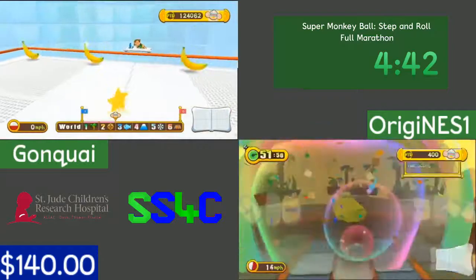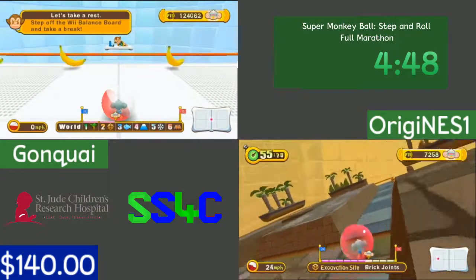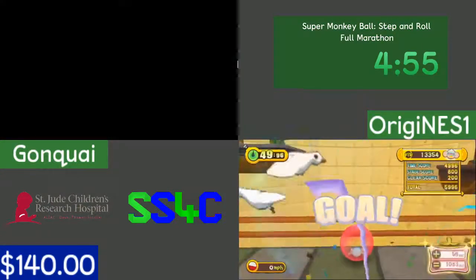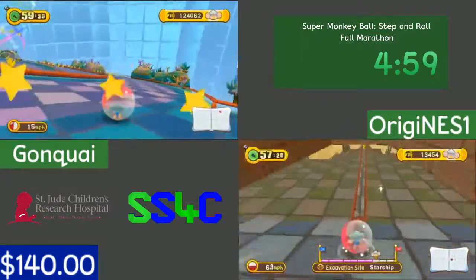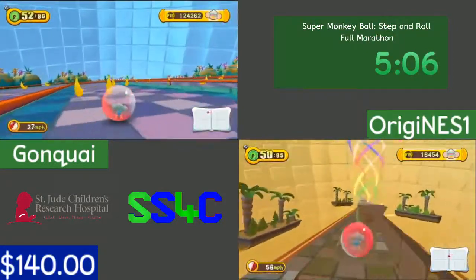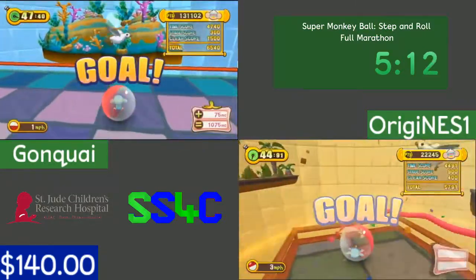All ILs in this game are held or at least tied with Gongon 2, and Gonquai pretty much has a kingdom over Step and Roll. And he recently, just a day ago, got full marathon record again with a low 17-minute run. However, the estimate for this is 30 minutes. That's partly due to if Gonquai dies, there's enough time for another run, and just in general, it's just a safe estimate.